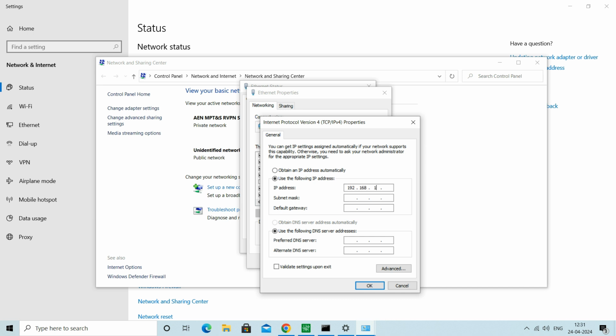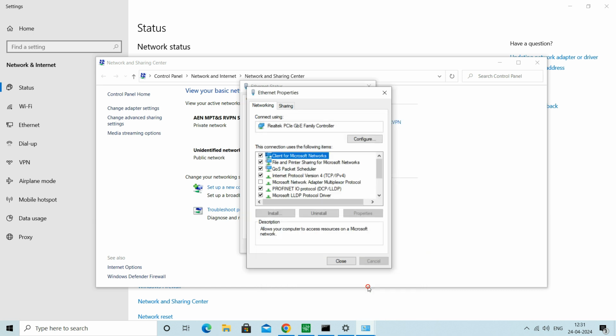So that is 192.168.1, and then the next will be the address of my laptop, which is 105. The address of the relay is 101. Subnet mask will be 255.255.255.0, and click on OK.